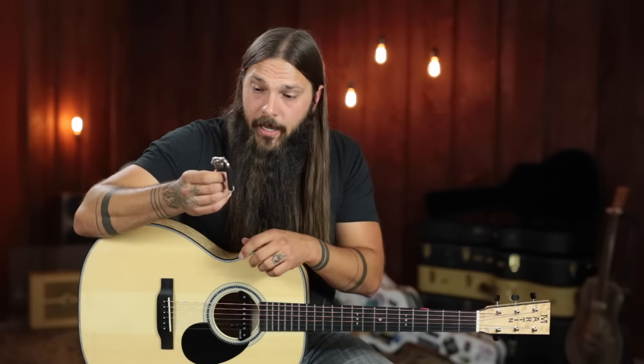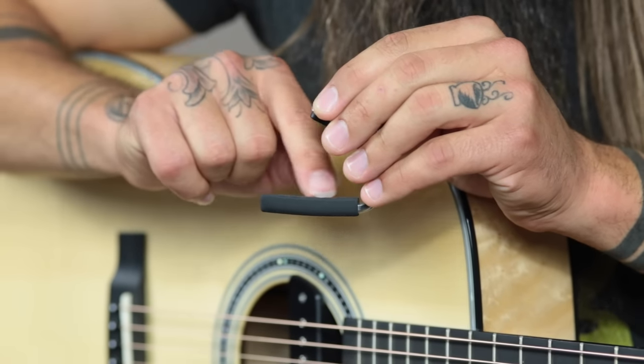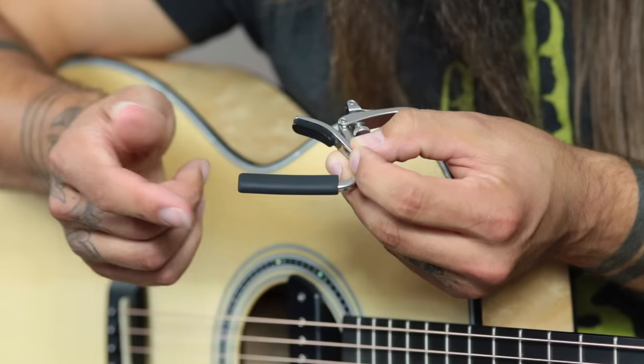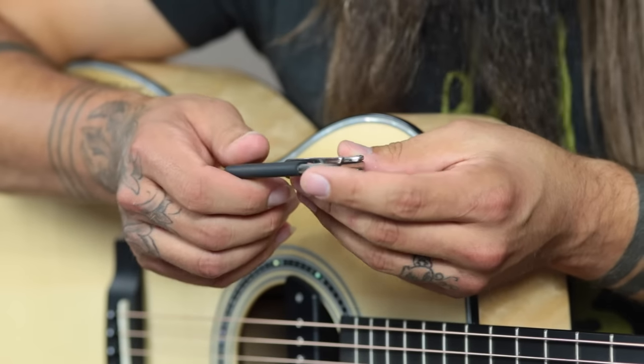Now, that's in theory. In my experience with this capo, I've literally had this very one in my pocket for the last three or four years — it lives in my pocket unless it's on a guitar. It is an extremely durable capo. One thing to watch out for is the rubber pad on the front — the part that clamps on the strings — that pad can develop divots right along where the strings cross it. If that's the case, Shubb actually sells replacement pads. So it's a wonderful thing to have a capo that is serviceable. As far as durability goes, I think this is top notch. It's probably been on and off guitars maybe even thousands of times and it's still kicking.